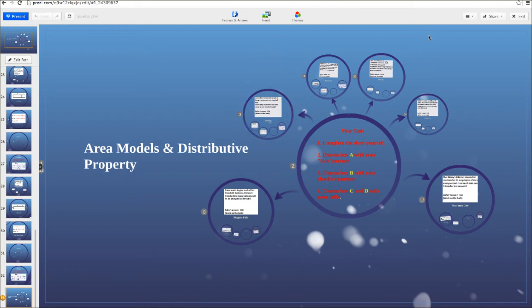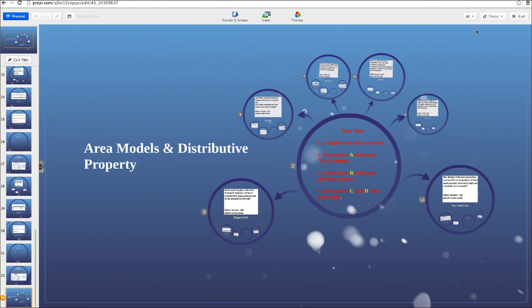Now to share your Prezi, you have a few different options. You can go ahead and share it on Facebook. You can download it as a PDF file. You can download it as a portable Prezi, and what that will do is make an executable file that will run on either a Mac or a Windows PC by itself with no internet connection. So you can actually keep it on a desktop, take it with you, it'll play anywhere. Again, I did mention you can access these through iOS and download them that way too.